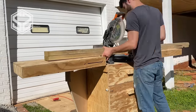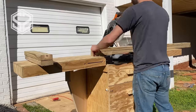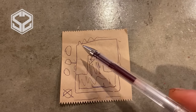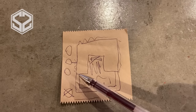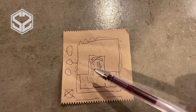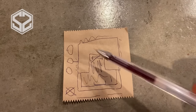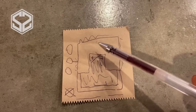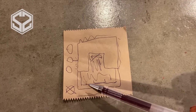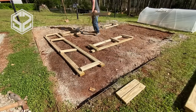Now that I have a nice level area prepped, I'm just going to start cutting all the two-by-fours ahead of time and lay them out on the ground where they'll be installed. The design my wife gave me shows a 12-foot-wide section; the two sides will be 10 feet wide. The back sections are three foot, three foot equaling six, plus six equals 12. The other two sides are six foot, with a four-foot-wide end section.